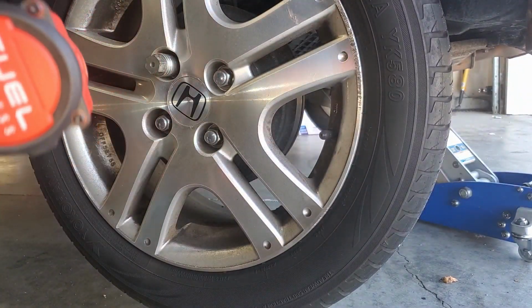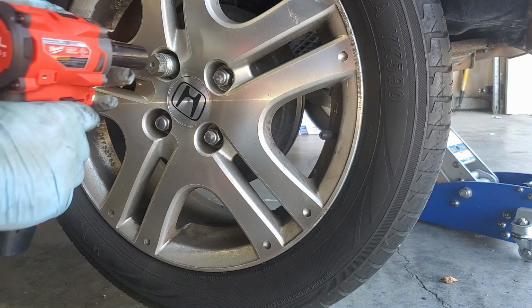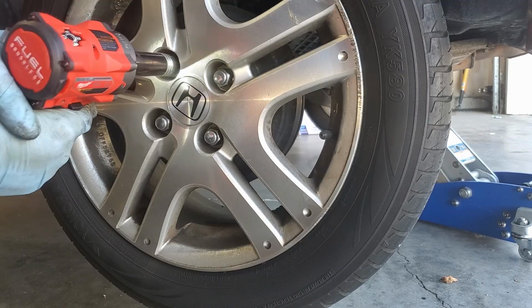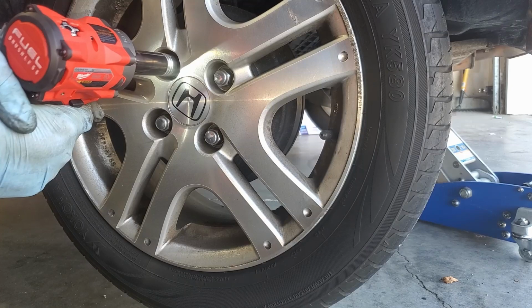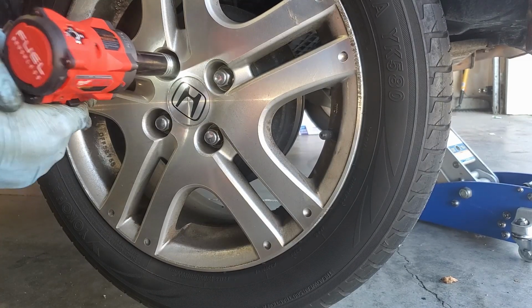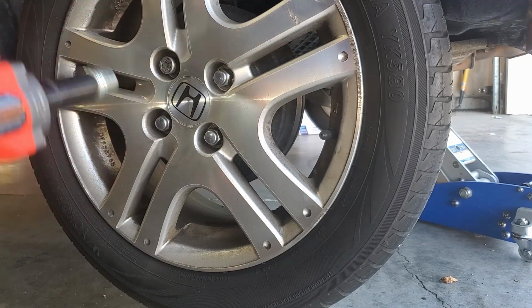reference because there's a lot of videos showing how powerful this gun is, and it's been out for probably 2 years. And the other three guns I show you, it's only been out for maybe 6 months, so not many people know about it or have any reference of how powerful it is or not. But here you can see even the Milwaukee Fuel stubby is struggling.